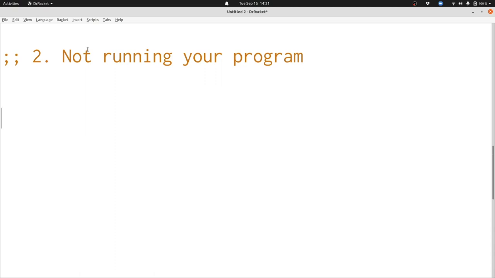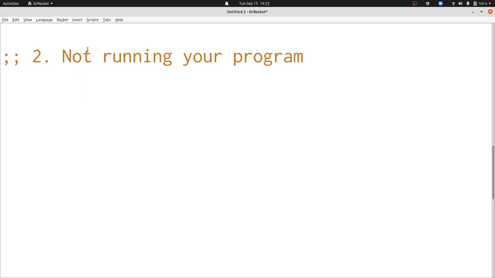A common cause of this is people making mistakes with the syntax of the language. Beginning student has very simple syntax, but the most important thing about the syntax of a programming language is that all of it matters. You can't make a little mistake or just decide that something is not relevant. You can't put an extra parenthesis somewhere and hope that it doesn't matter. You have to follow the syntax of the program.